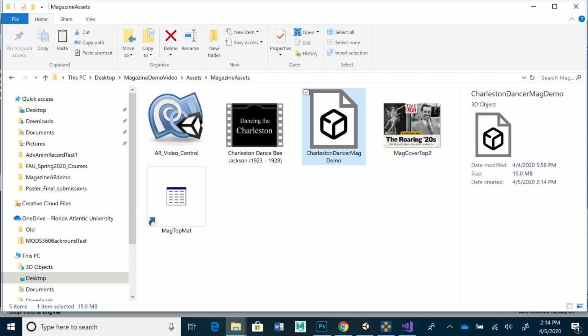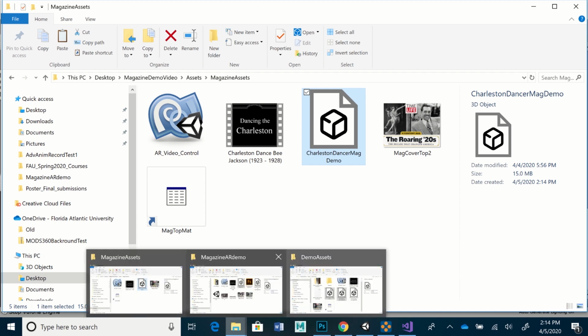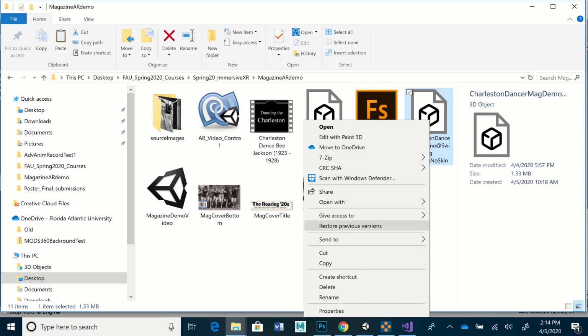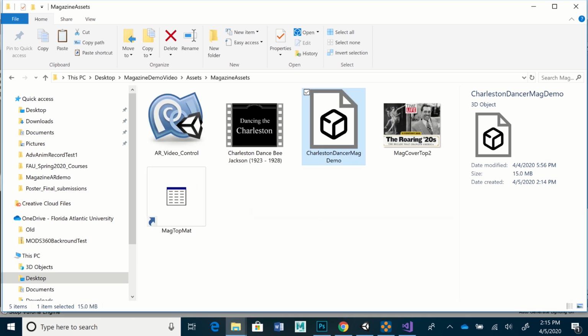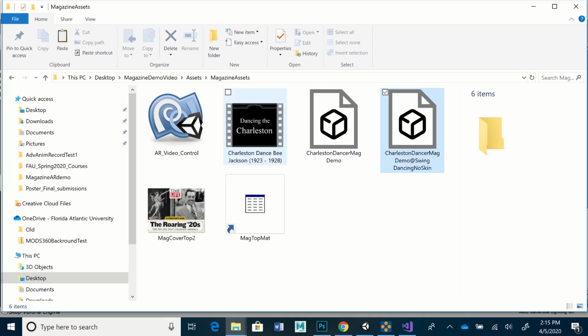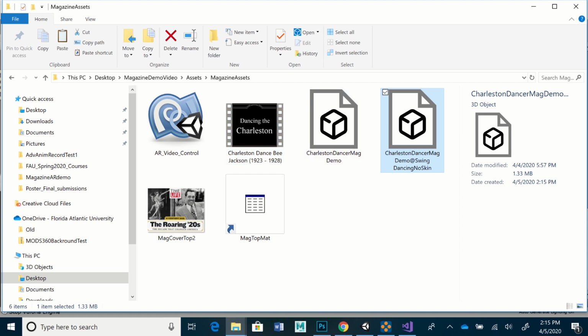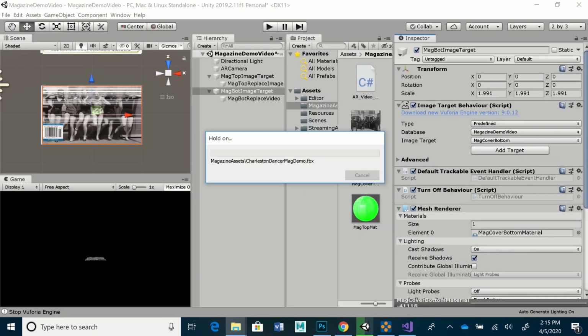And we'll also go and grab the one that has the animation on it for the swing dancing that doesn't have any skin. And I'll go ahead and paste that in. And once I do that, once I paste these 3D files, one for the model in the T-pose and one for the animation, Unity will automatically import those.